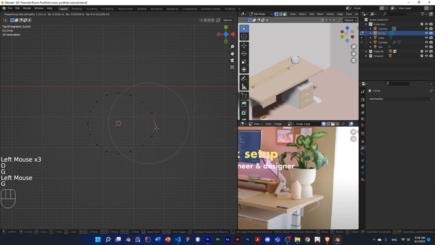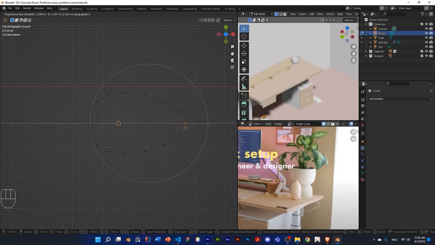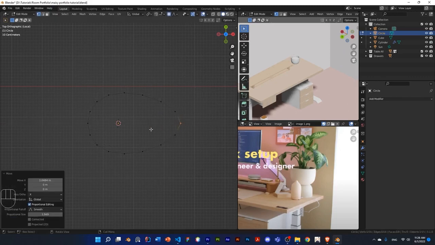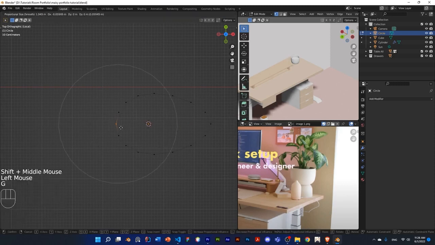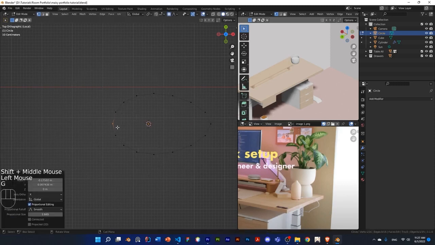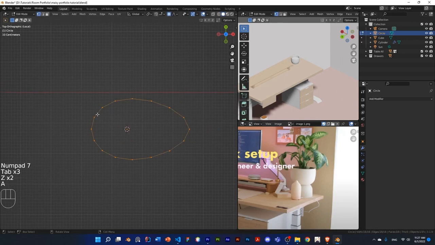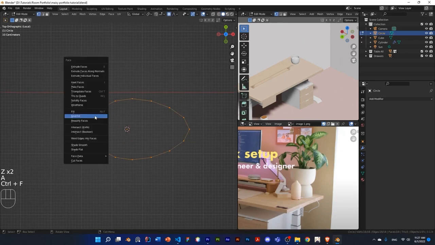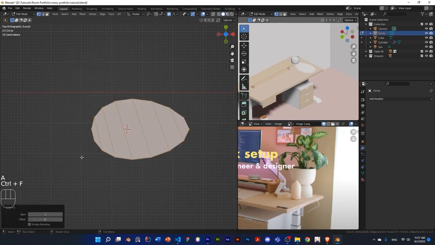You can use your mouse wheel to change the sphere of influence until you find something that can make it look nice. And I'm gonna lock it on the x-axis. And then I'll do it for this side as well until I get a leaf shape that I like. Then let's hit Control F and do a grid fill. And we want a line down here and just some better topology.